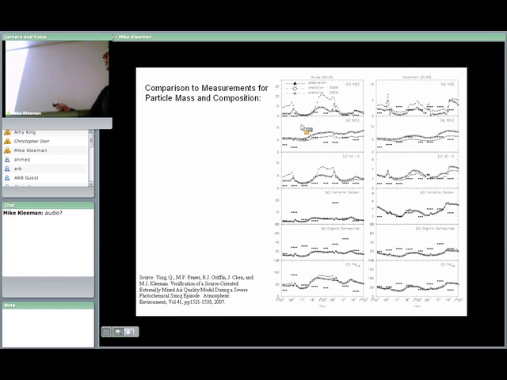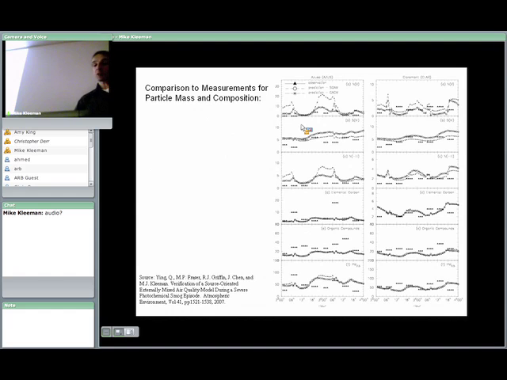But what I'm showing here is observations versus model predictions for two different sites, Azusa and Claremont in Southern California. We've got time on the lower axis again across 2 days now. And the diamonds or the triangles are the observations, and the lines are the model simulations. And although we don't get all the features right, we're definitely getting approximately the right answer for the particle concentrations. And several of the components of the particles, the stuff that makes up the mass, the nitrates, the organic carbon, the elemental carbon, we're getting right. Although every feature of this simulation isn't right, this is about as good as you can do. And we have a feeling then that this will have some accuracy.